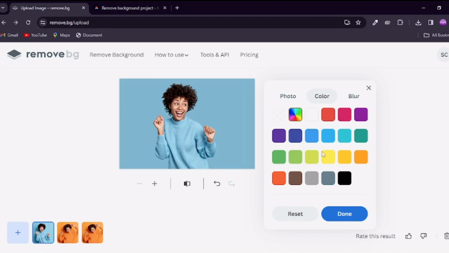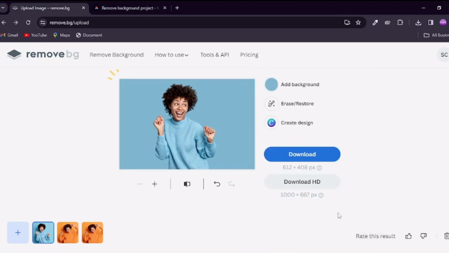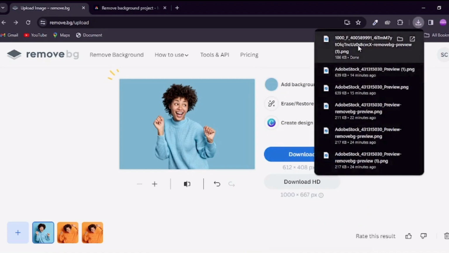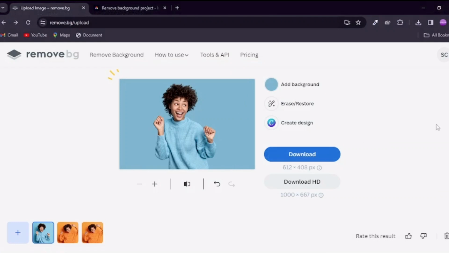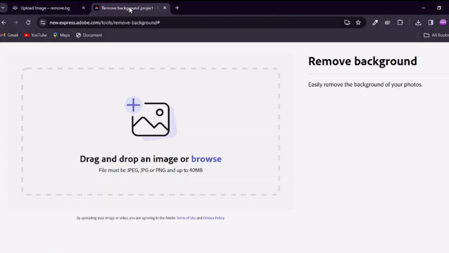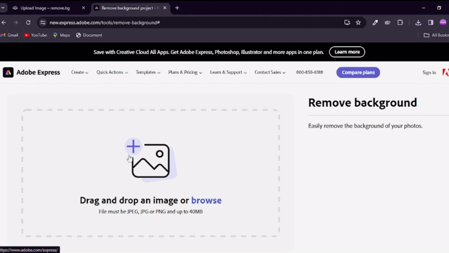somehow like that. But you don't have to really use this method. You can just choose the color that you want, maybe one that matches the place you're going to use the image, maybe a website that has a white background, you don't need a background, just use the cutout. Then done. If we download, there you go, looks nice. There's no watermark, looks nice. So that's for remove.bg. So let's use another one called Adobe Express.